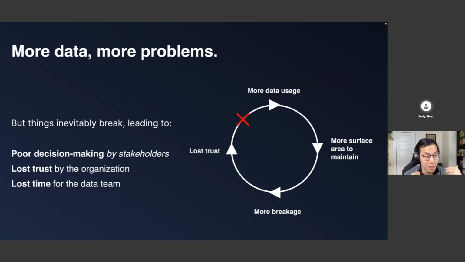However, we found that most organizations subscribe to what we call EDT, or executive driven testing, where your VP of sales or your CEO only cares about one dashboard, which is the one that they're currently looking at. And of course, they're the master of that domain and they're tracking that number. So while the surface area of data to maintain goes up and up, there are so many opportunities for breakage.